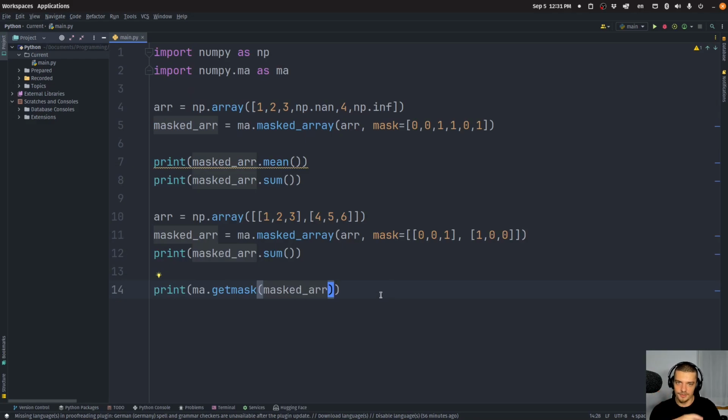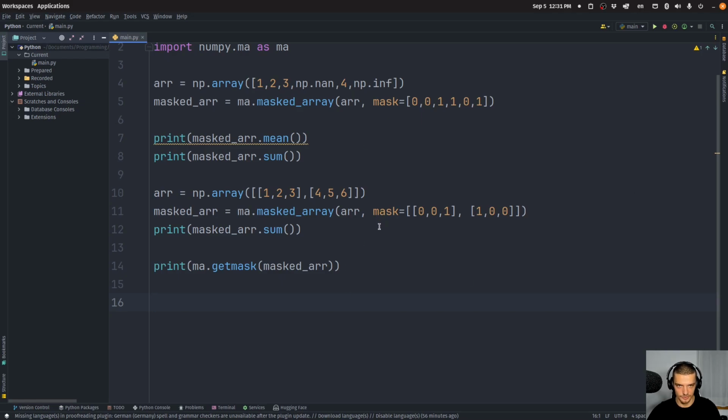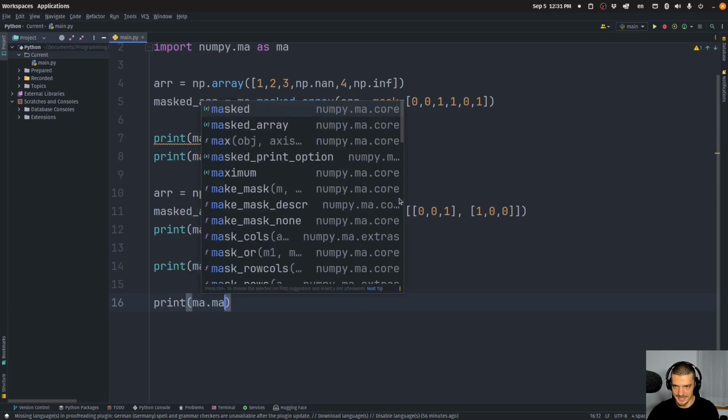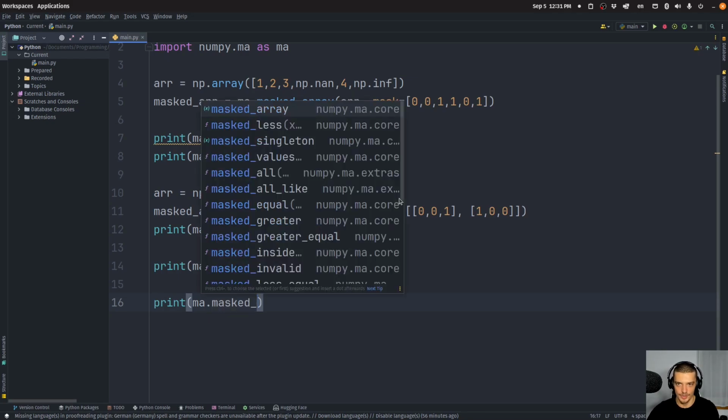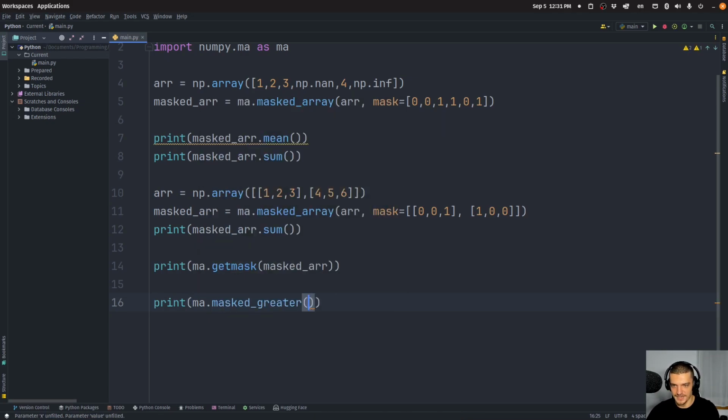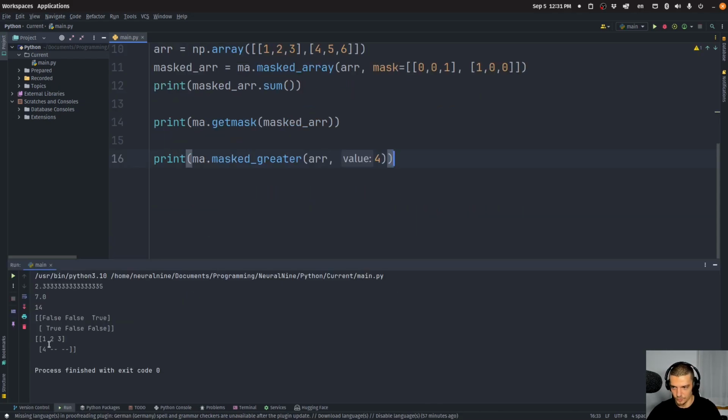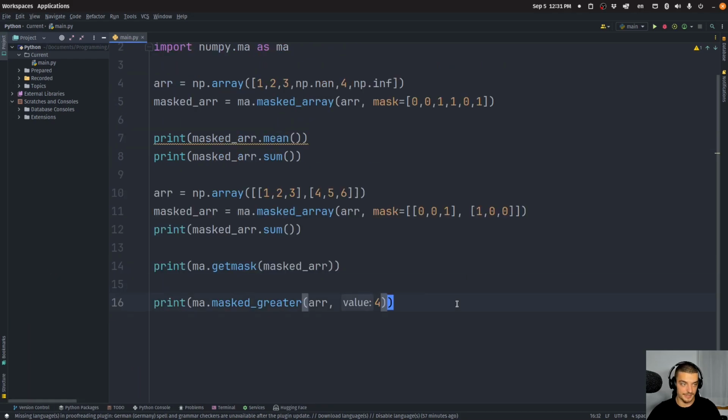And the important thing, or the useful thing now, is you don't have to do this manually. You can do it manually, but there are also methods that you can use to do this easily without having to manually specify zeros and ones or trues and falses. You can just say, for example, that you want to create a masked array, but not by specifying a mask, but for example, by saying masked greater. So masked greater would mean I pass an array and I say that everything above 4 should be masked. So the result of that would be I get 1, 2, 3, 4, and then nothing, nothing, because 5 and 6 are above 4 or greater than 4.